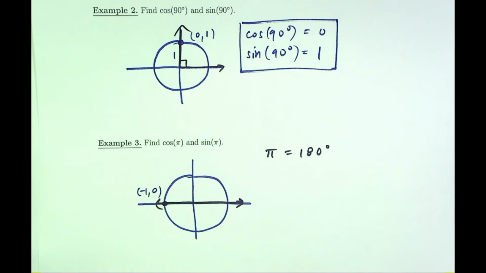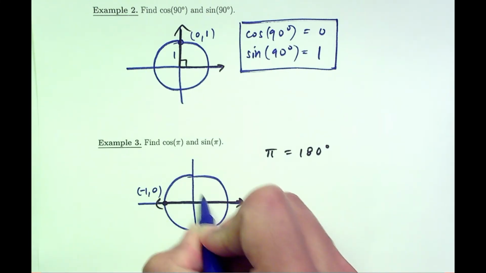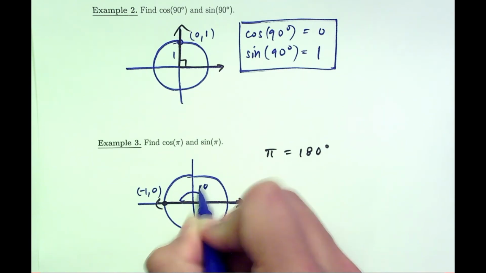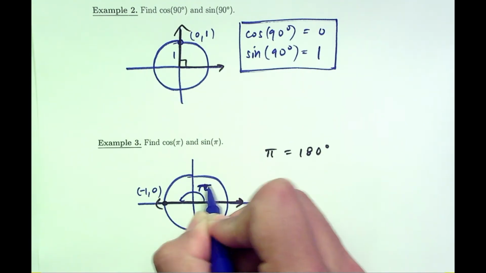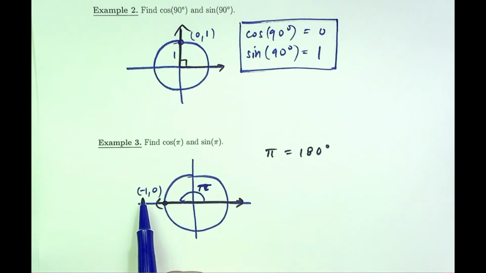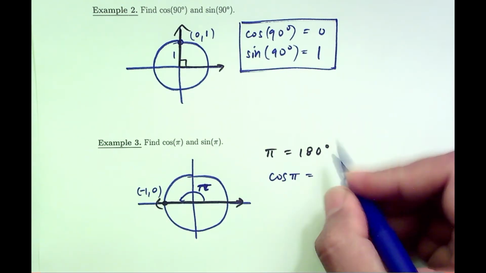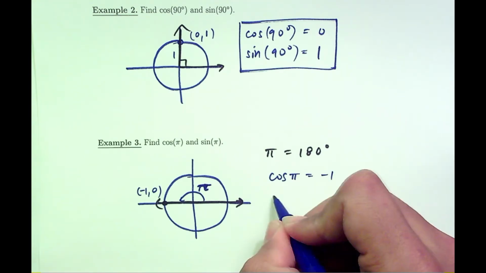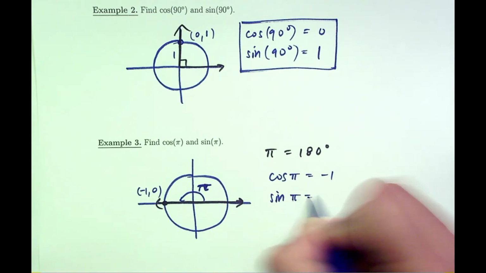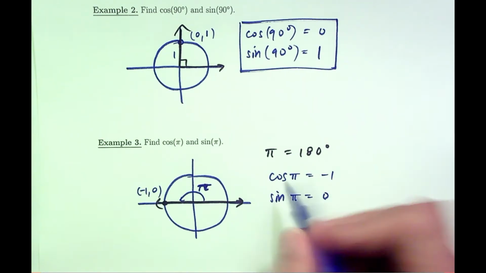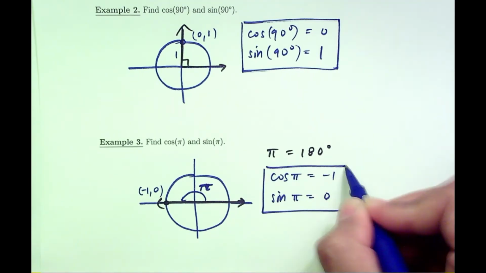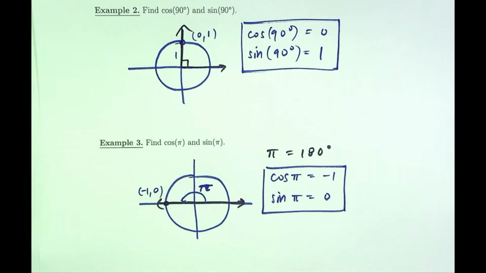And what does that mean? Well, that means that the cosine of the angle is -1 and the sine of the angle is 0. In other words, the cosine of pi radians, or 180 degrees, is -1, and the sine of pi radians, or 180 degrees, is 0. And again, you can double check that with your calculator, but that is correct. And we didn't need a calculator, all we needed was the picture that I just drew.